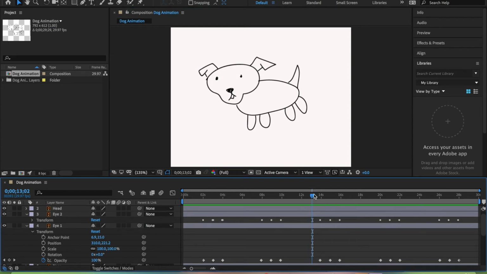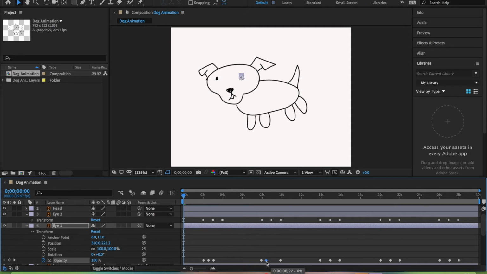Now let's say I wasn't happy with how slow it was going. What I could do, I'm just going to drag this back, I could actually click on this diamond here, or let's scoot it from here. I could take here and I can scoot it to be a little bit closer. Scoot that one as well. I can do that with as many of them as I want. And now the animation is going to happen a little bit faster for that eye.